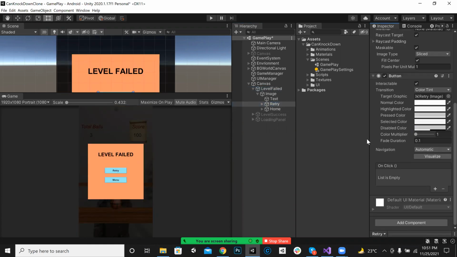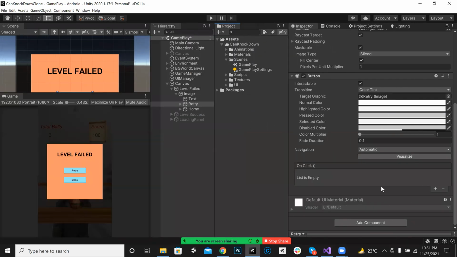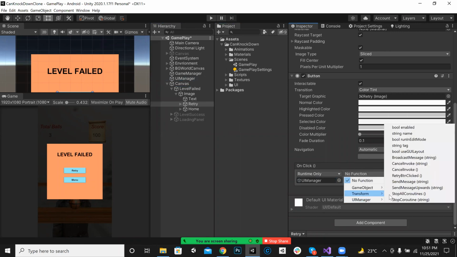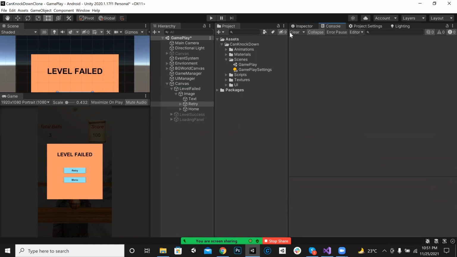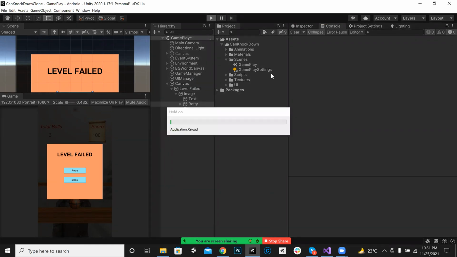So we have to add a button OnClick method, hit the plus button, and assign the UI manager from here. From the UI manager, select the retry button click. So whenever the user clicks the button, let's play the scene and you can see now.